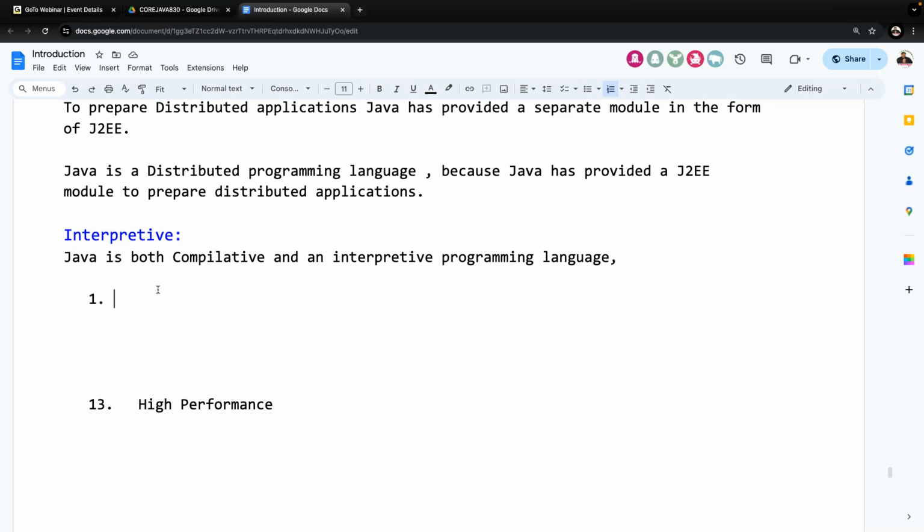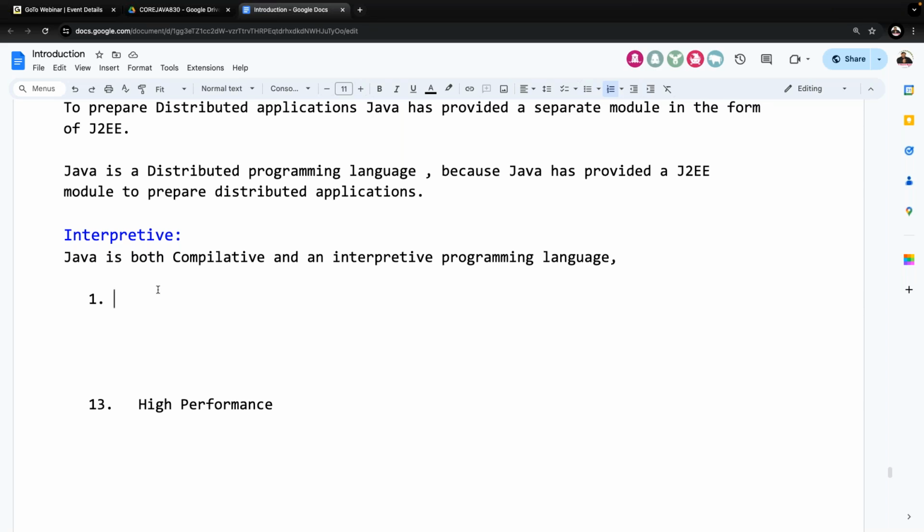Who has written this Java program? A human being. Myself is a human being, yourself is a human being, even James Gosling is a human being. When we write the program, definitely some mistakes can happen. Java has given a set of rules and regulations, and we write the program following them. But in some situations, we may have some mistakes.